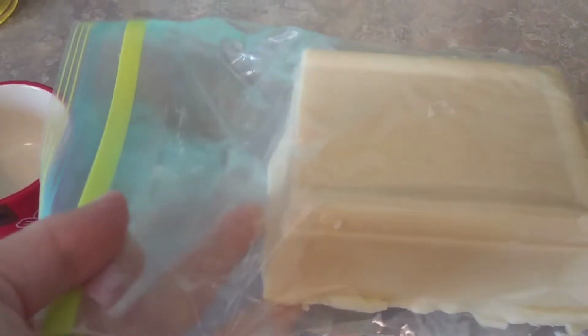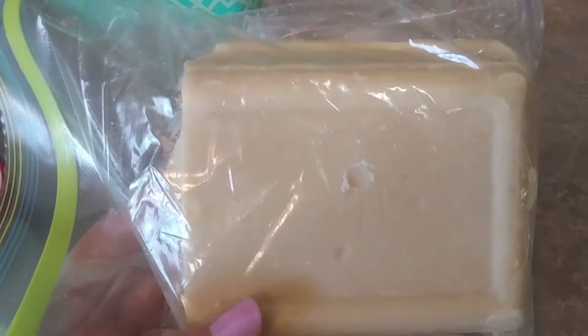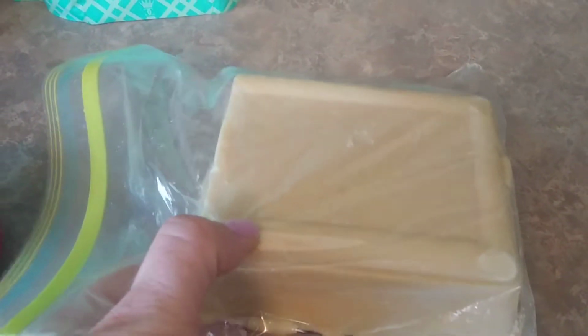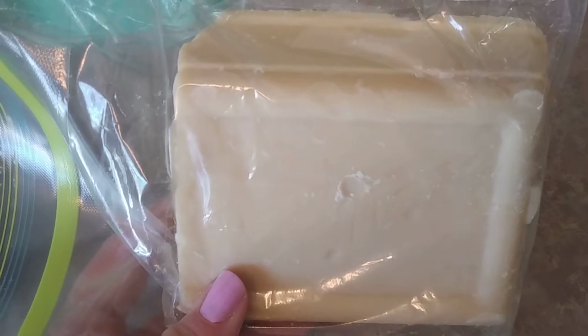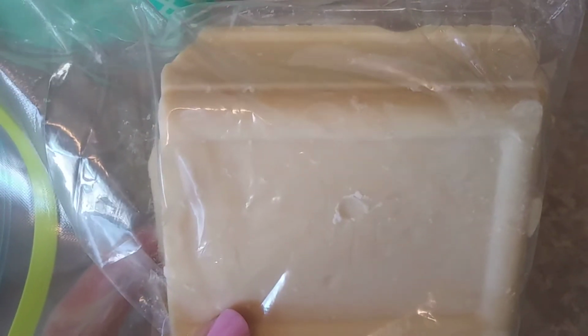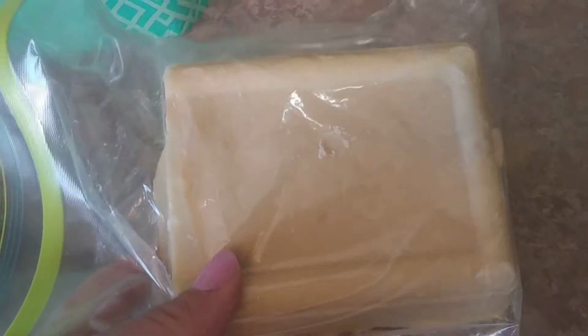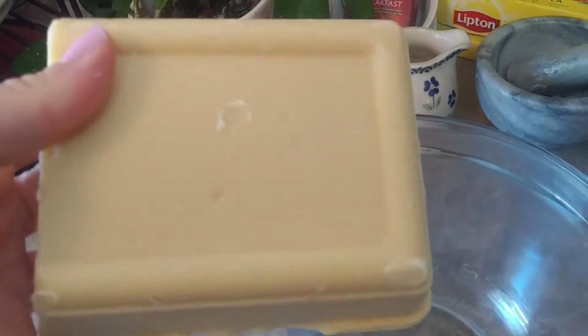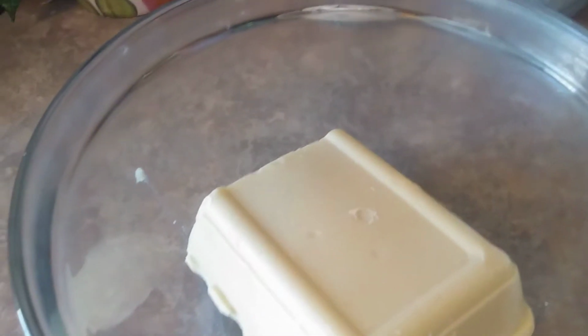So what I'm going to do is I'm going to heat up my bar. I would do the double boiler method, but I'm just going to microwave it for a few seconds and see how that works. I'll let you know how long it took to microwave it, but the double boiler method is the best way to do it. So here's the bar. It's super, super nutty smelling. It smells really good. And I'm just going to place that in my bowl.